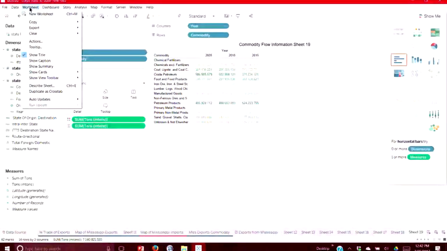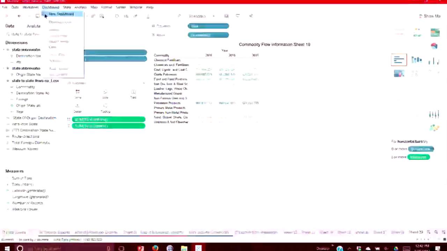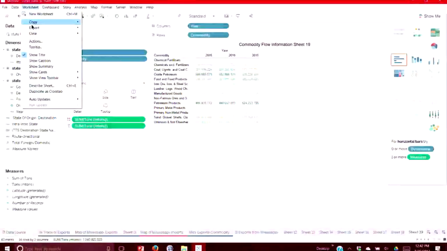Now, we like this chart, and what we're going to do is go to Worksheet, which is in the ribbon. It's the third column choice. We're going to go down. It says New Worksheet. We can copy this as an image, we can copy this as data, or we can copy this as a crosstab. So Laura, go back up to Worksheet. Go back to your sheet 2. Make sure you're on the sheet you're just on. So you go to Worksheet, and you have choices here.